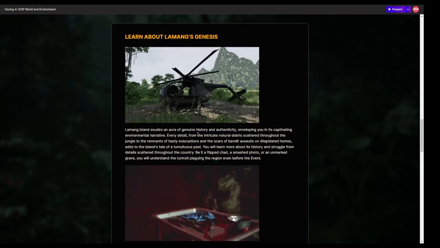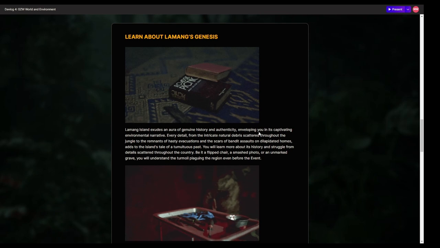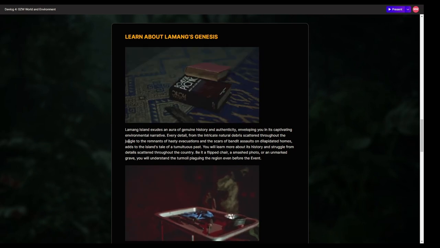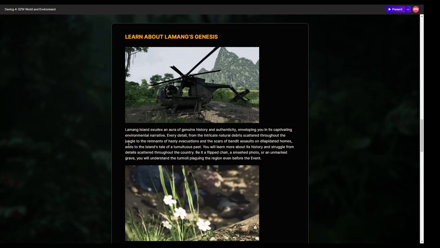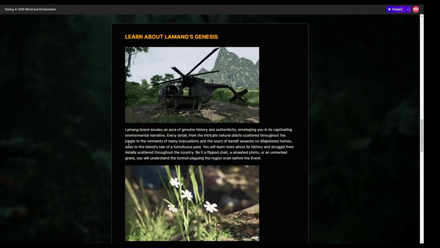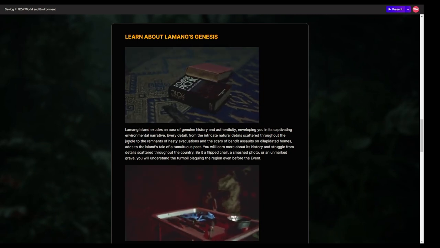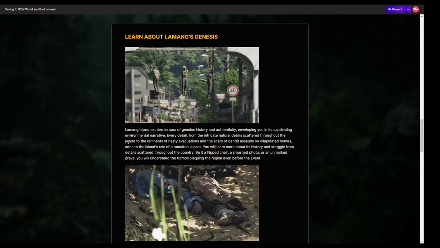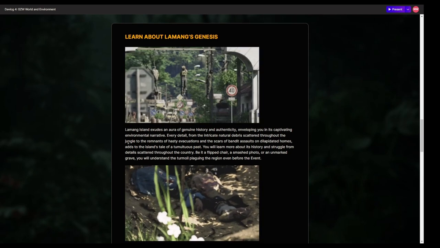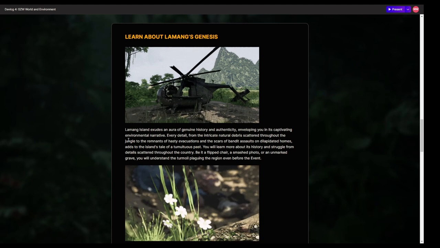Lemong's Island exudes an aura of genuine history and authenticity, enveloping you in its captivating environmental narrative. Every detail, from the intricate natural debris scattered throughout the jungle, all the POIs that you're going to run into, to the remnants of hasty evacuations and the scars of bandit assaults on dilapidated homes, adds to the island's tale of a tumultuous past. You will learn more about its history and struggles from details scattered throughout the country, be it a flipped chair, a smashed photo, or an unmarked grave. You will understand the turmoil plaguing the region even before the event.